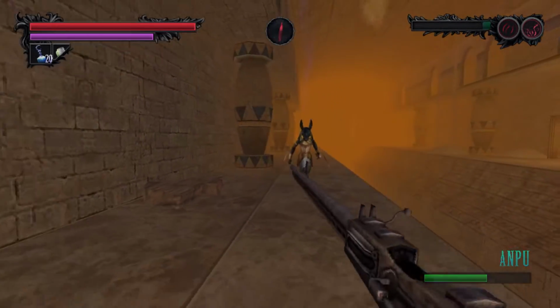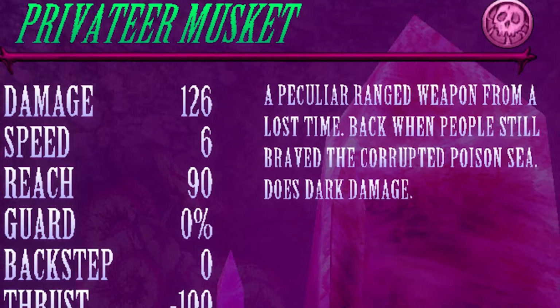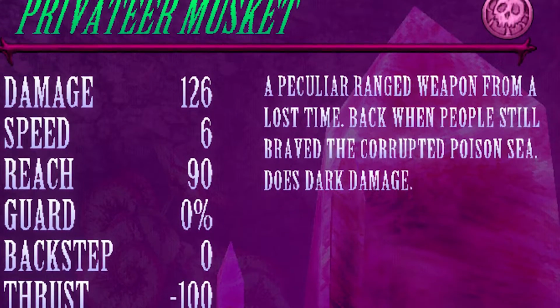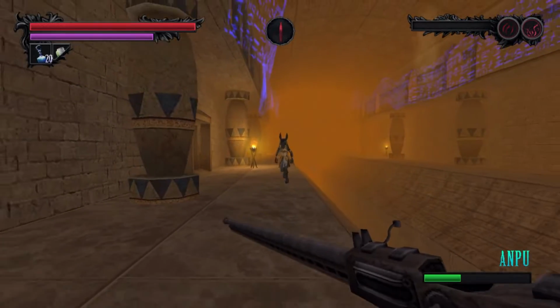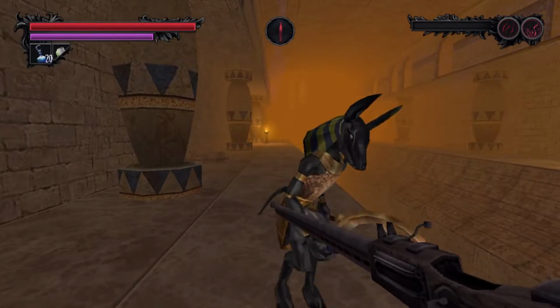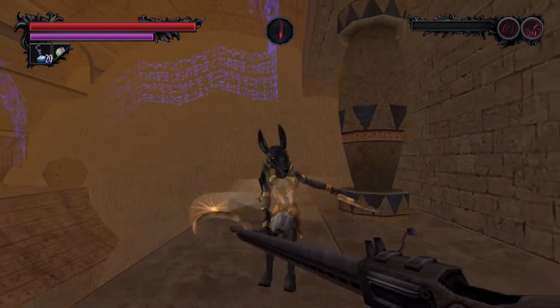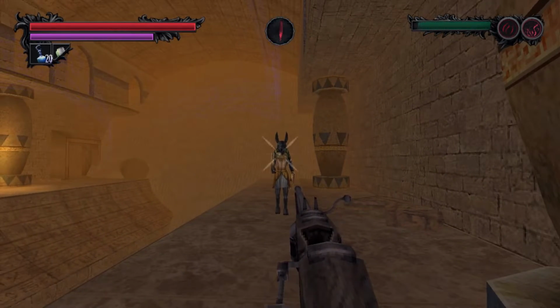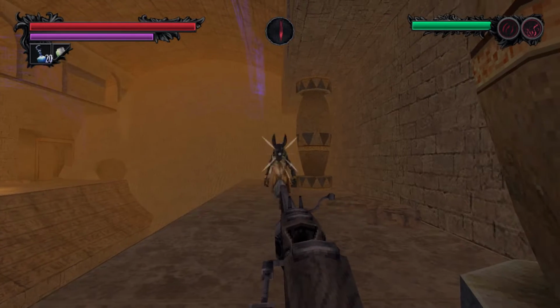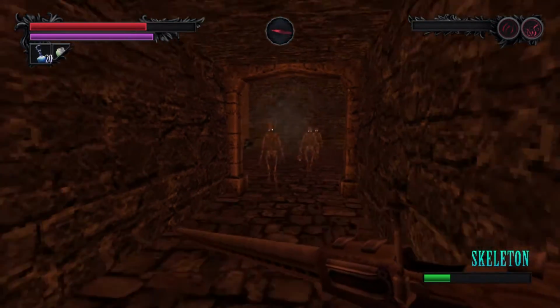The Privateer Musket is the slowest charging ranged weapon. It's inaccurate, and like the Corrupted Dagger, it deals dark damage. But out of all the ranged weapons, it does the most damage. Given its downsides, I know I wouldn't have used it if I got it during my journey. Personally, I don't care if it's the strongest weapon on the list. I'm not about to pray to RNGesus to help me that much.